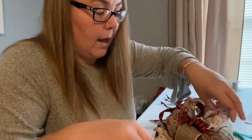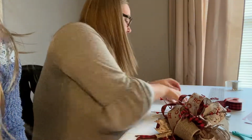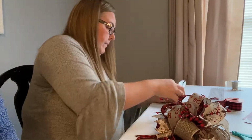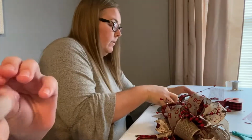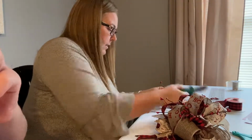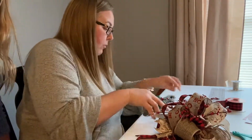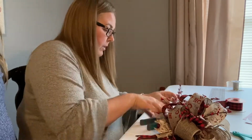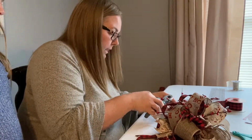And who knows, when I hold it up and look at it, I may be like, I don't know about that. I think it needs maybe some more. I guess because when I'm taking them off, I'm doing about 30 and they're not. I know this may seem like a boring part, but I'm just going to get these off of here.